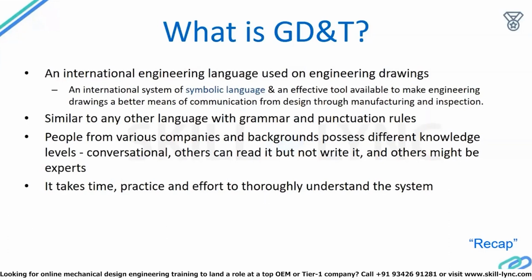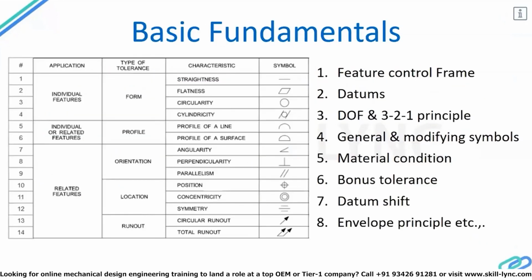Now we will see what are the basic fundamentals of GD&T. I have listed the basic fundamentals for GD&T here. I'll give you a brief about different geometries available and different terminologies available in geometric dimensioning and tolerancing. As we were discussing, the aim of GD&T is to dimension and tolerance the geometry of the features. And when I say geometry, there are different geometries available that could be form, the profile of the part, the orientation of different features, the location of different features, what is the runout for an available feature. All those you can term as geometry, and they are further divided into the given line items.